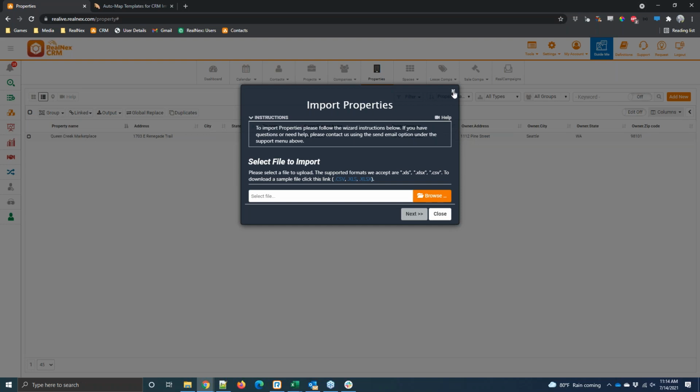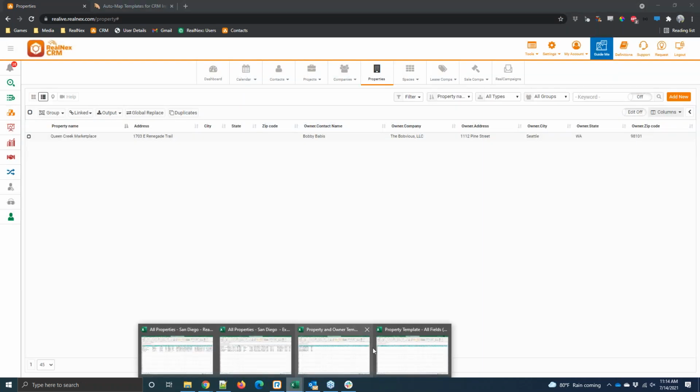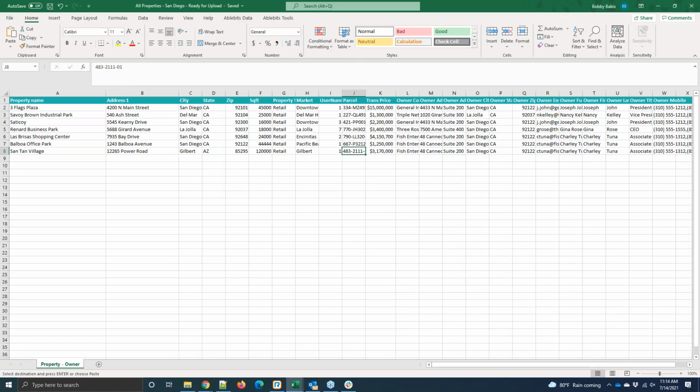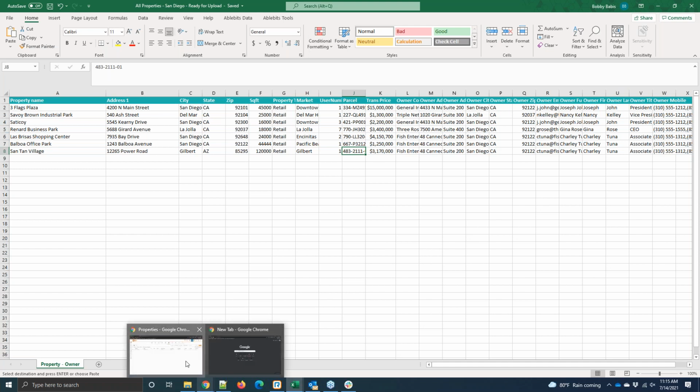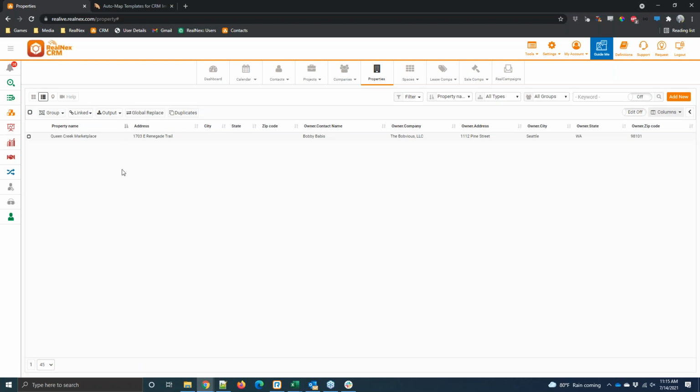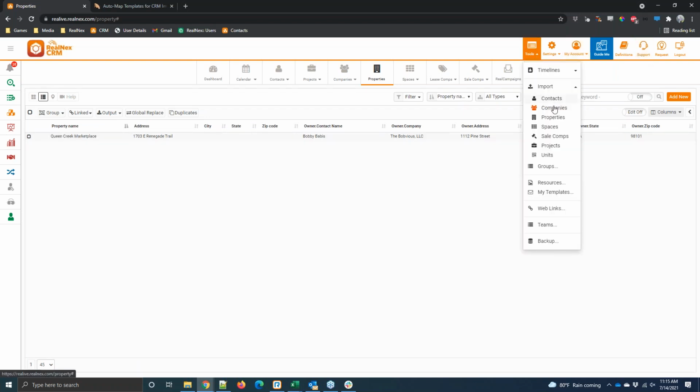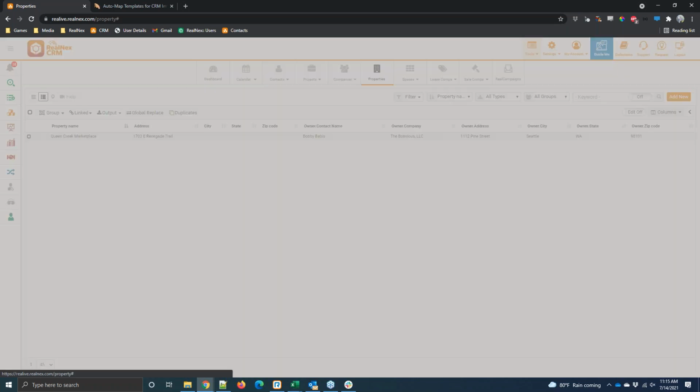Okay, so we've got our file now that has each of the different fields all mapped out. The names are all set up. And then we've also noticed that we should ultimately end up with fewer contacts than we have properties. So I've got a mostly blank database. It's just one property, one contact in it right now. And so we'll import into here using tools, import, and properties.